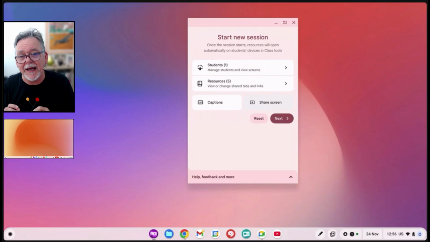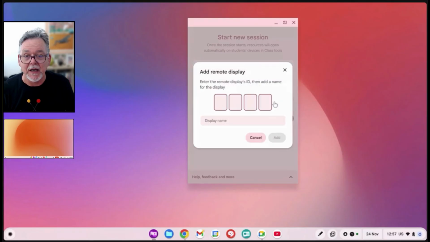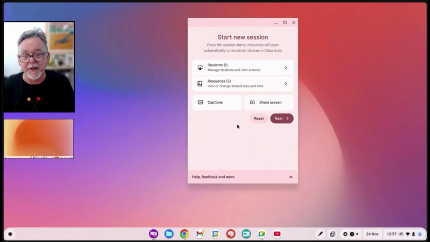If your school has a different system, like you're sharing to a remote projector, like a Chromecast, for example, there is the ability here to put in that display ID to connect to that remote projector. So that option is in there. Okay, so whether you're connected with a cable or connecting remotely, you have the option to do that in here using that share screen button.